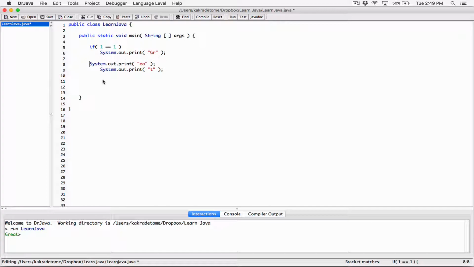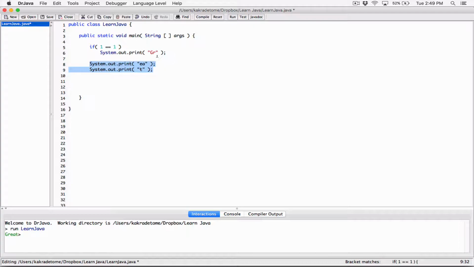So really, it looks like this. If you don't include curly braces, you may think all three are together, right? You may think all three are together this way, but then in actual fact, they are like this. If 1 is equal to 1, if this is true, only this line of code is going to execute. Then these two will execute no matter what. Even if this is false, these two are going to execute. Even if this is true, these two are going to execute because they are no longer dependent on this. They are on their own. So the if statement does its stuff, and then these two will be printed, right?